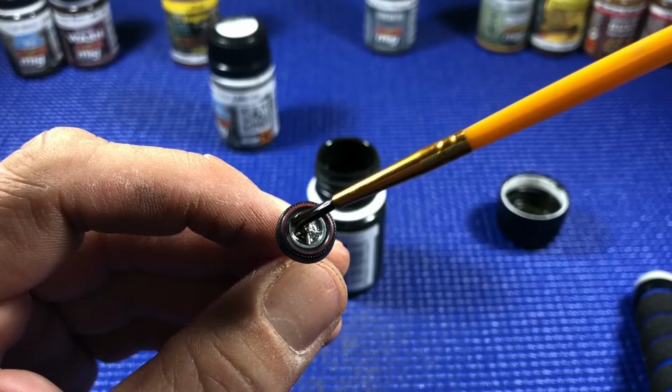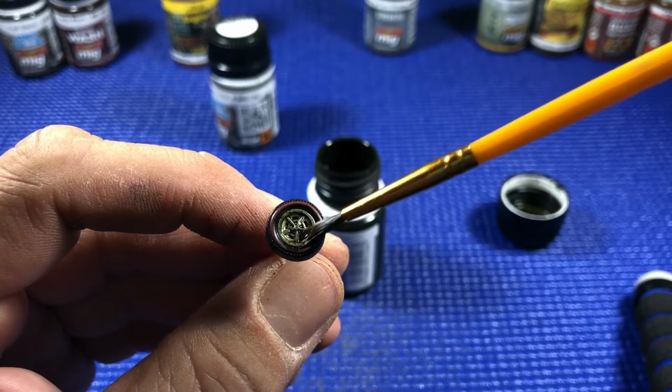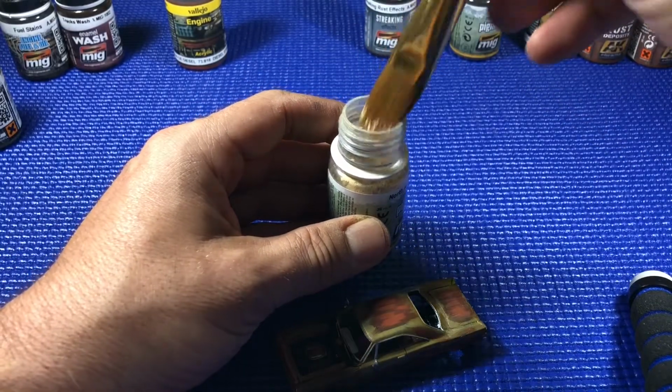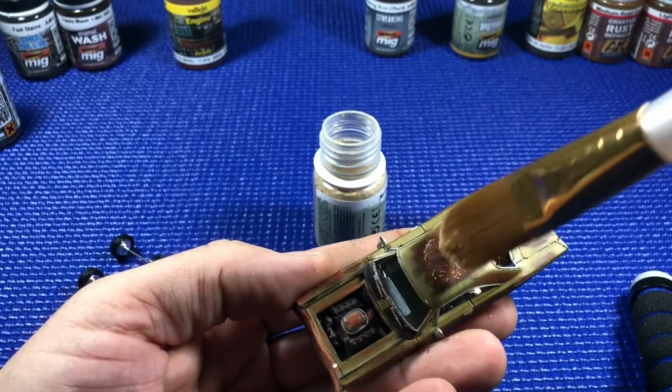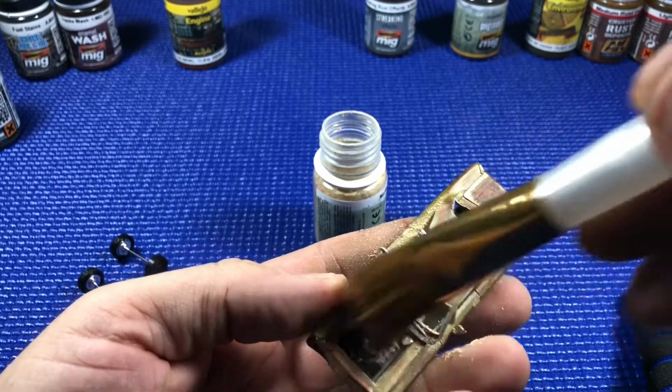With the tires, I'm using the engine grime again and just giving it a wash to give it a dirty, grimy look. And now I'm using North Africa pigment, which is basically like a dust pigment, which is going to help tie everything together and just give it a nice dirty, dusty look to the car.